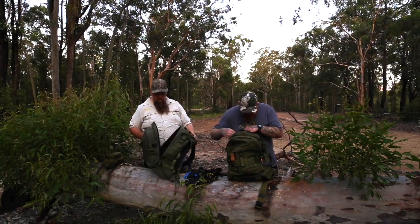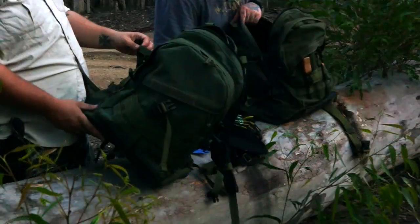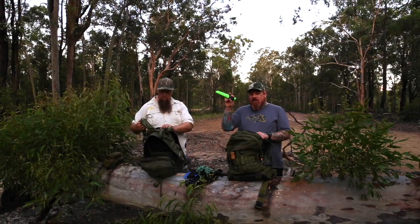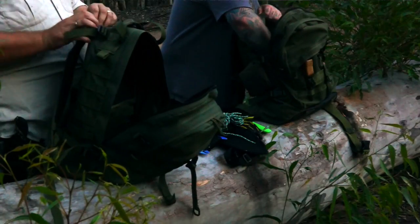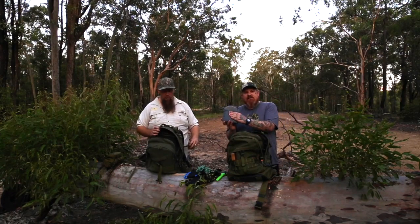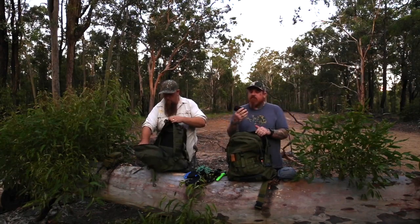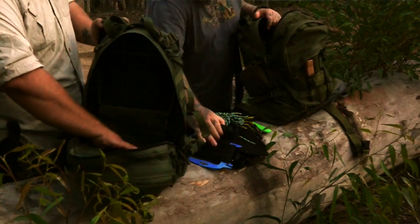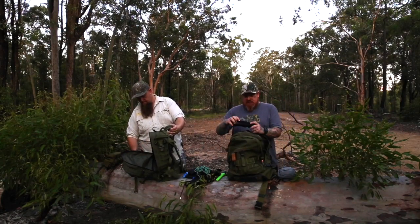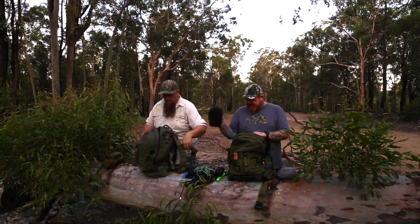Head torch, the rope and the figure 9 that hangs our packs. Can't have too many Moras. This is another thing I'll get into a little bit deeper later on, the Vanquist pouch. Leatherman, it's a Surge. Lead Lenser torch, another thing we'll get into later. This is my little fire kit.